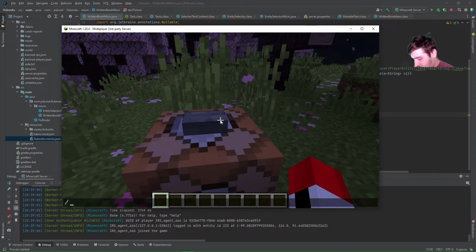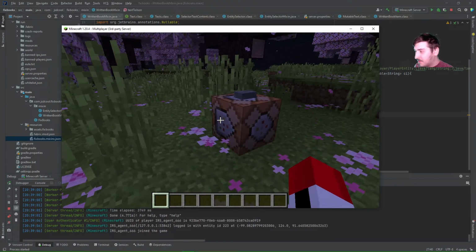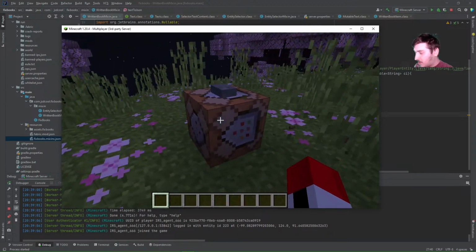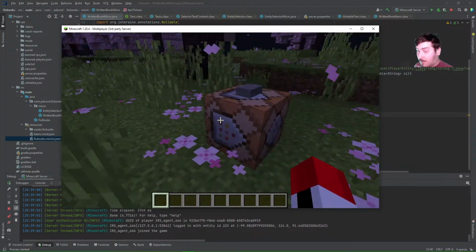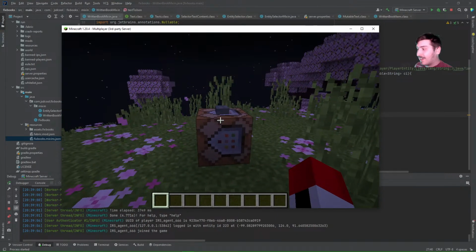So just to make sure I'm not op. Not good. I cannot access this command block. Oh wait, that's because I'm not op. Haha.